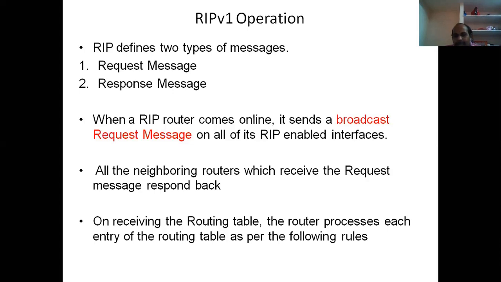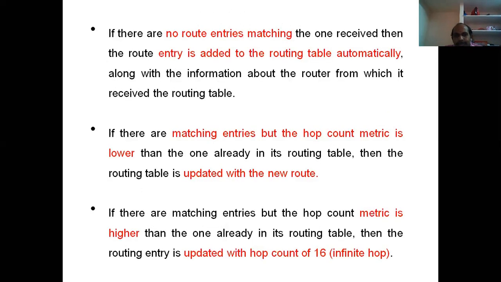Everything is broadcast, and whichever router gets a response message updates its routing table. Each and every router has a routing table, and it gets updated because it is an autonomic way of doing things, not a manual way. Based on the broadcast request and response messages, the routing table gets updated.